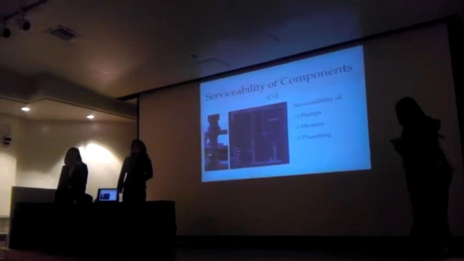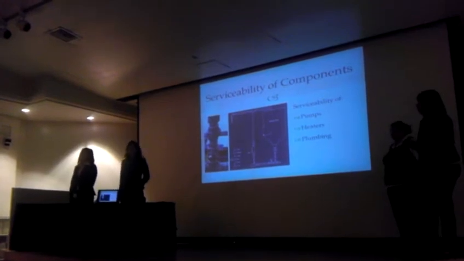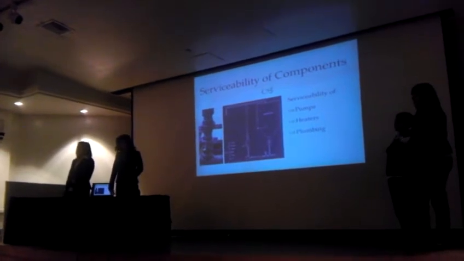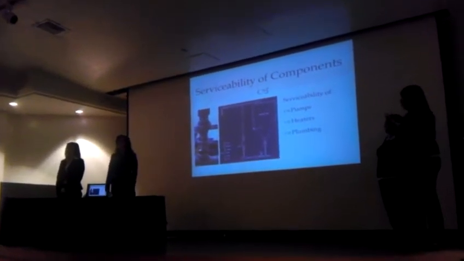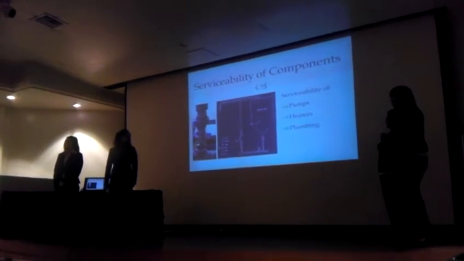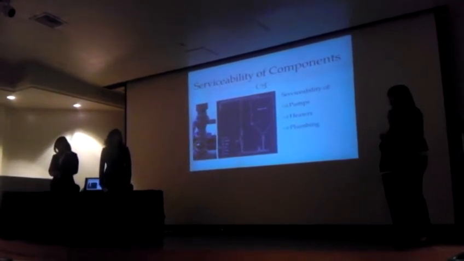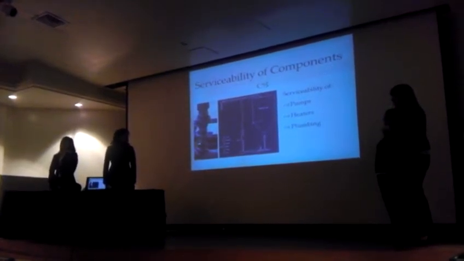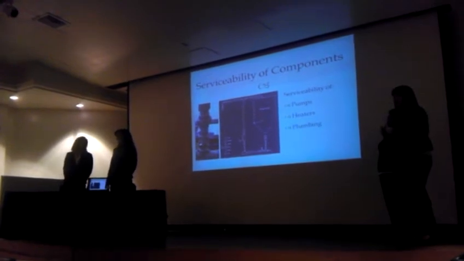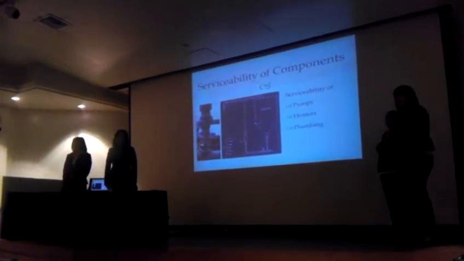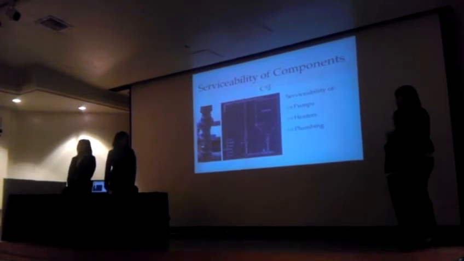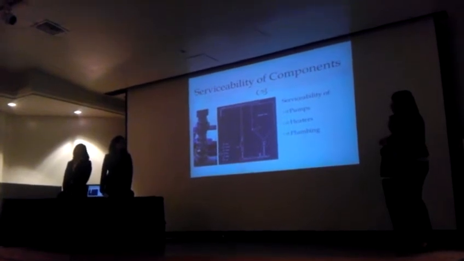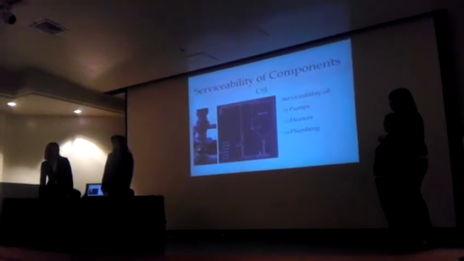The first big change was the serviceability of our components. We never even took this into consideration in 190, so we came into 191 and just started trying to put things together, and we realized there was no possible way we could put it together. Plus, we would never have access to any of our components if they were to mess up or we needed to service them. So the solution was to add unions to most of the ends of our major components, and that made it easy to service them, take them apart, and move things around. That was definitely a big change that we took into consideration.